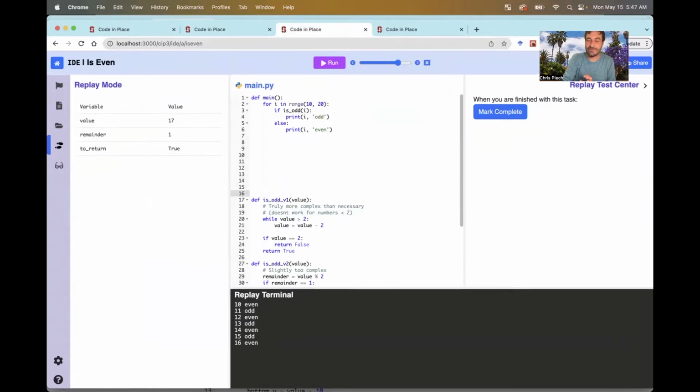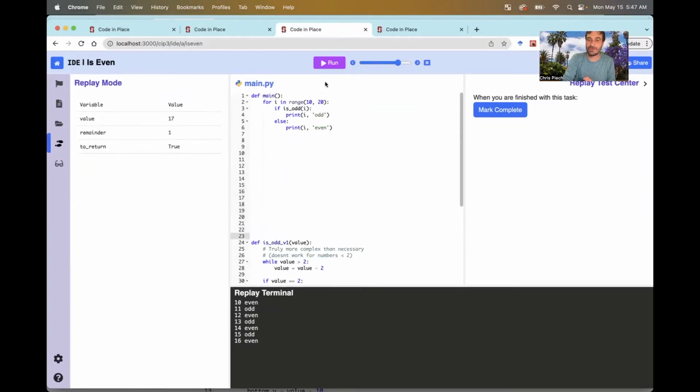Now, when we're defining a function, it's always good to remember there's two parts. There's the person who uses the function, and then there's the person who defines the function. So let's just focus on the using for now. Here we have a main function, and it loops from 10 to 19. And every single time it's going to take the value i and ask, is it odd or even? So it's going to print out numbers. And if we run it to the end, it'll print 10 is even, 11 is odd, 12 is even, 13 is odd, 14 is even, 15 is odd.